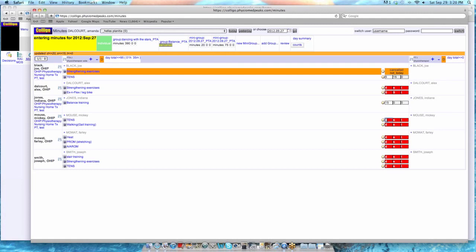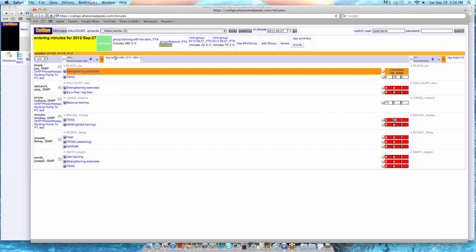We do try to keep the minutes rounded up or down to the closest 5. So if you spent 6 or 7 minutes, let's round it down to 5, just for ease of calculations. If you spend 8 or 9 minutes getting somebody set up, you can round it up to 10. So that way it kind of evens out in the wash. And maybe Mickey Mouse was alone with the TENS on for only 10 minutes. So the 10 minutes is the supervised amount of time that will be calculated for him.